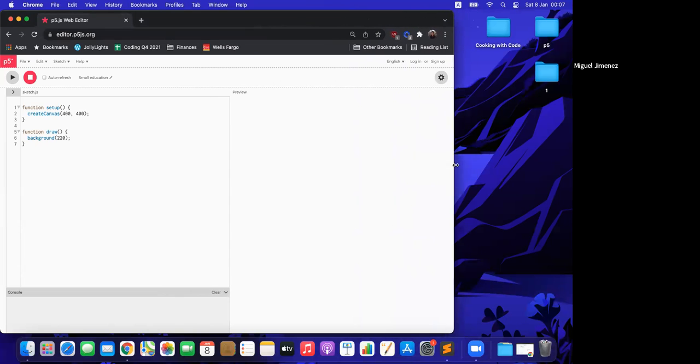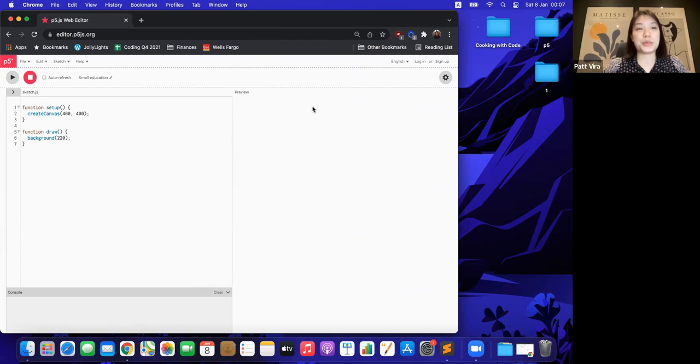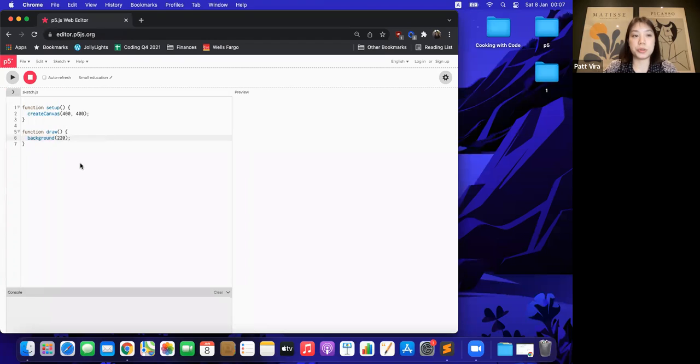Cool. All right. All you need to start playing with this tool is a computer and a web browser. You just go to this website called editor.p5js.org. As you can see here, it's a web editor with this library built in. I'm going to walk through a little bit of the setup here.